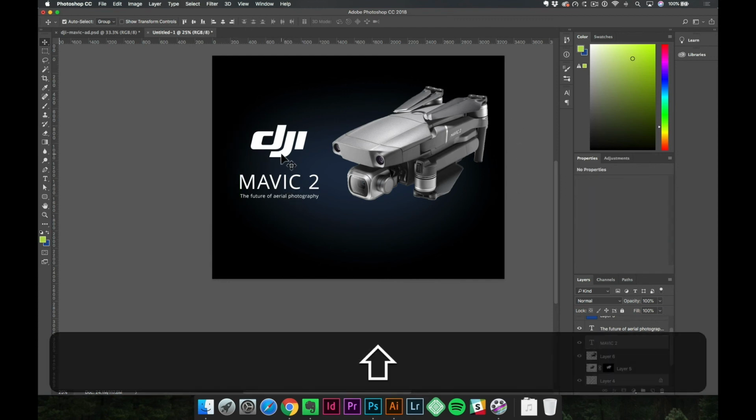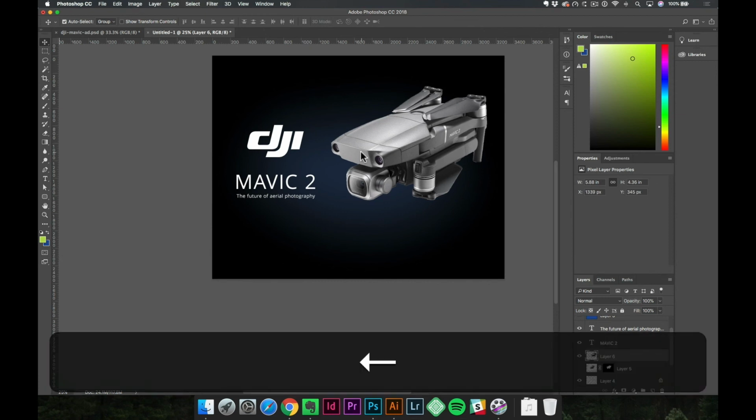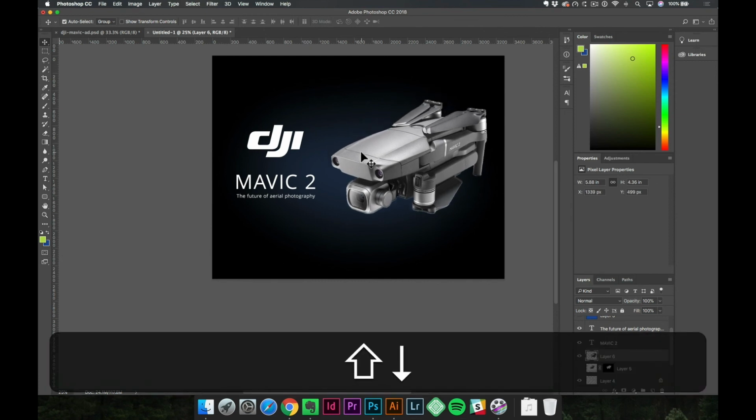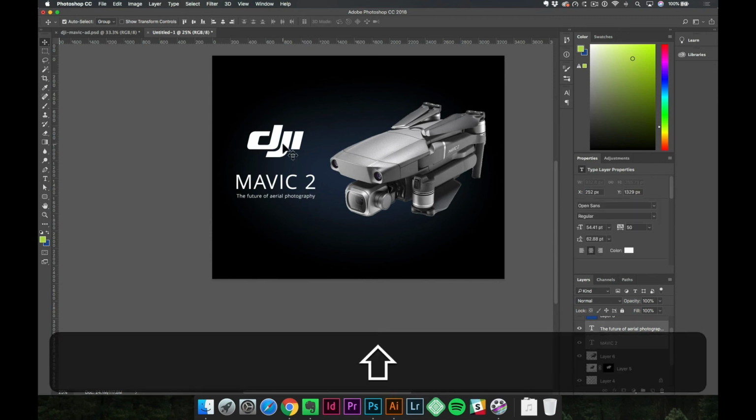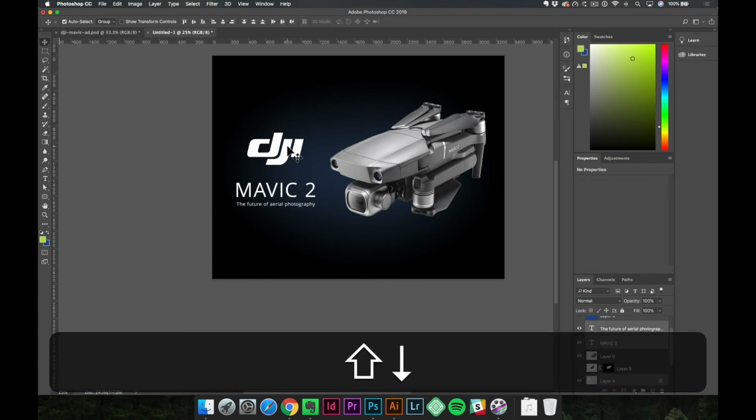So I can click on these guys and nudge them into place. Okay, I'm just getting it close. I'm not trying to get too perfect with it yet. We'll bring this down a little bit so visually it's more centered on the page. Okay, nudging these things down, and that's pretty much in place.